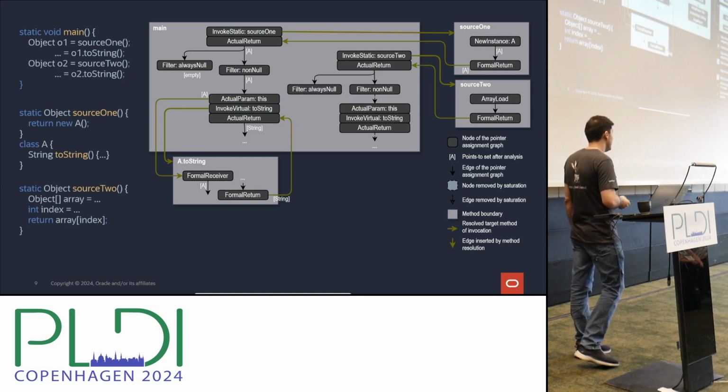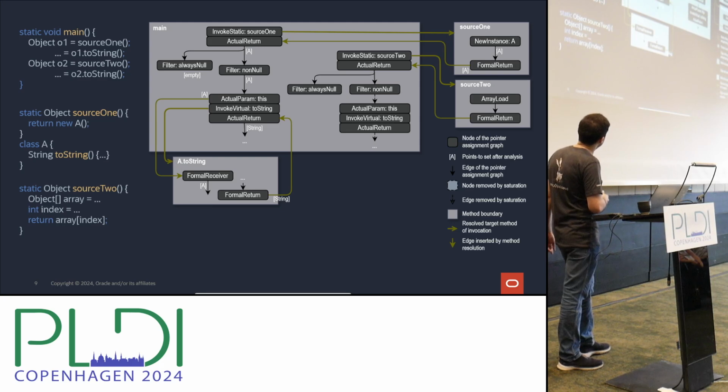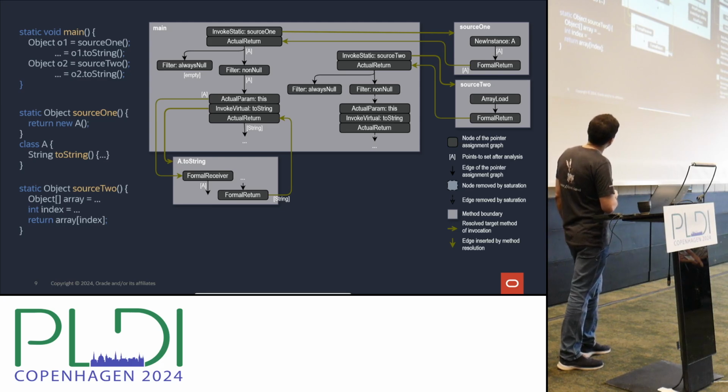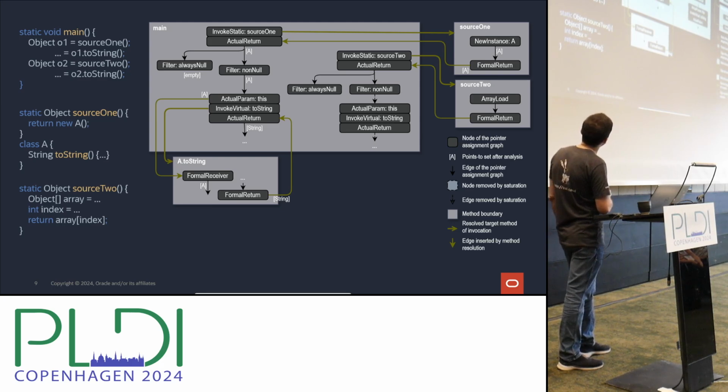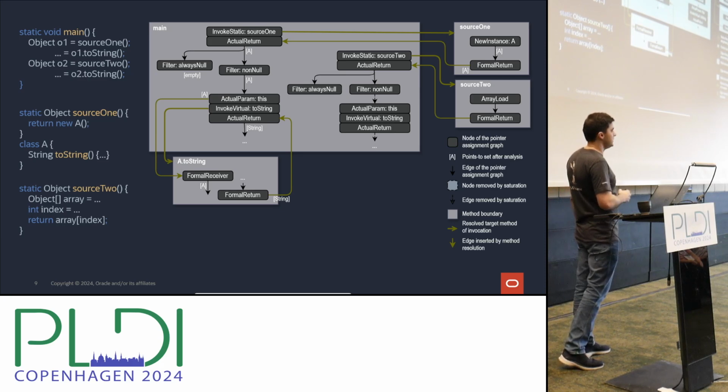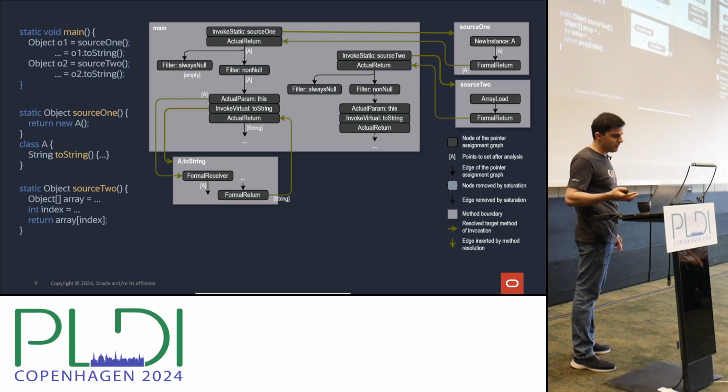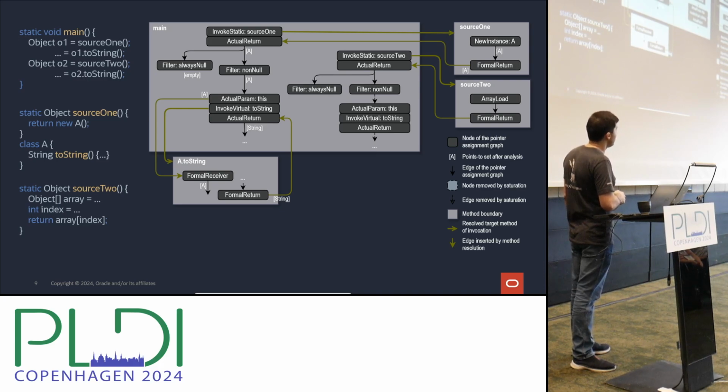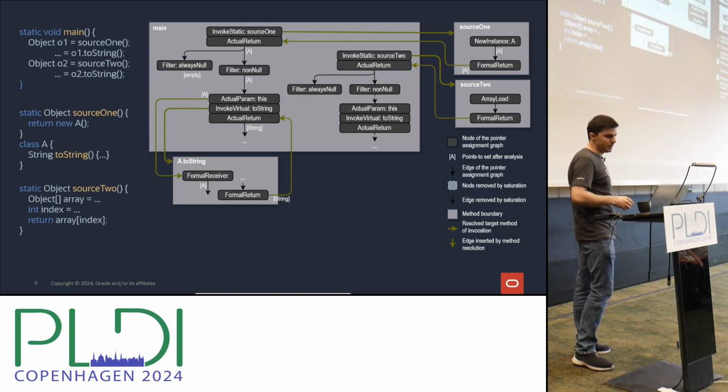In Java, all the virtual method calls have an implicit null check. So here we track nullness information, so we know this can never have a null pointer exception at runtime. And moreover, we can simplify this virtual invoke. We can optimize it to a static invoke or direct invoke because we know that this is the only callee possible at runtime, right? That can in turn enable some inlining of this method and so on.